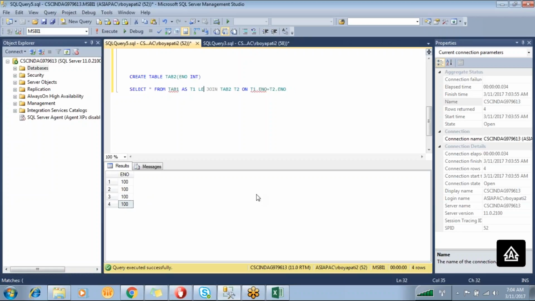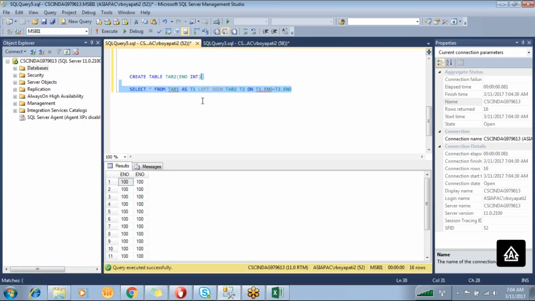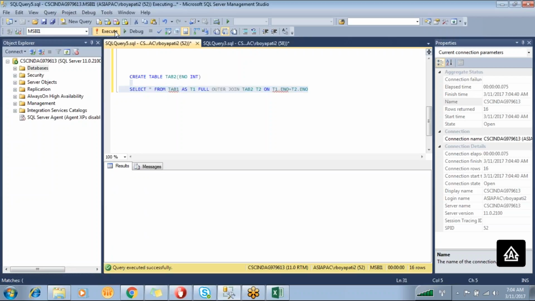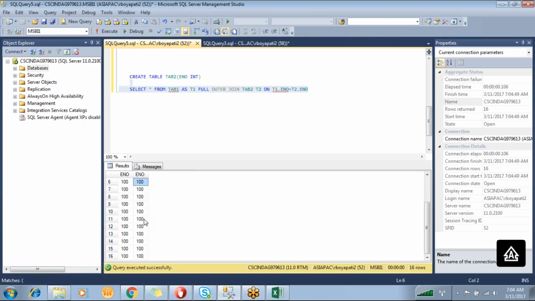If I am using left outer join, what will happen? How many records will it get? Again it gets 16 records. If I am using right outer join, how many records will it get? Again 16 records. If I am using full outer join, how many records will come? Again 16 records.